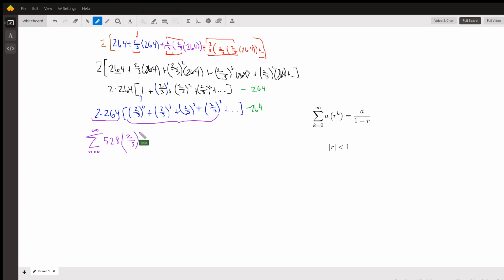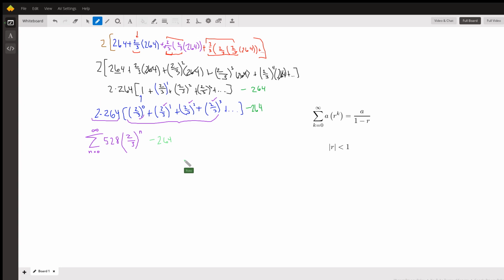to the n power. And so what that means is, n starts at 0. I would plug that in and get 0 first. That's this term. And then I would add on n equals 1. That's the second term. And then keep going and keep going. So this expression turns this whole thing into one easy to read sum. The only thing that's not here that I need to make sure to put on, again at the very end, is that minus 264 that needs to get taken out.